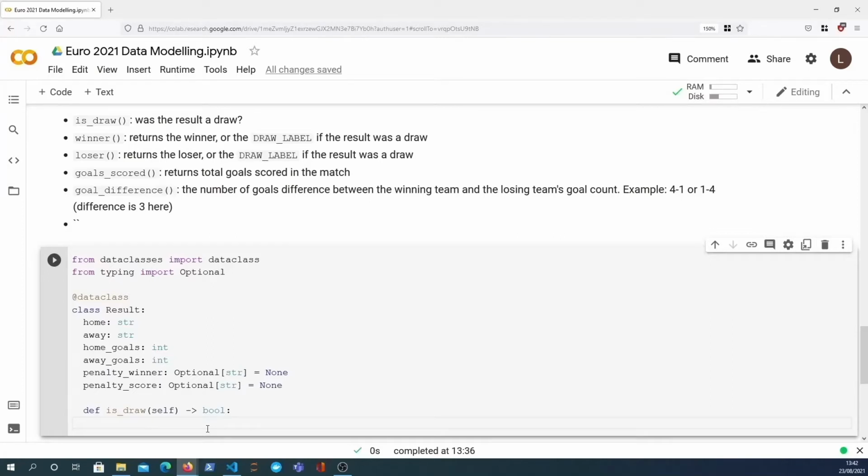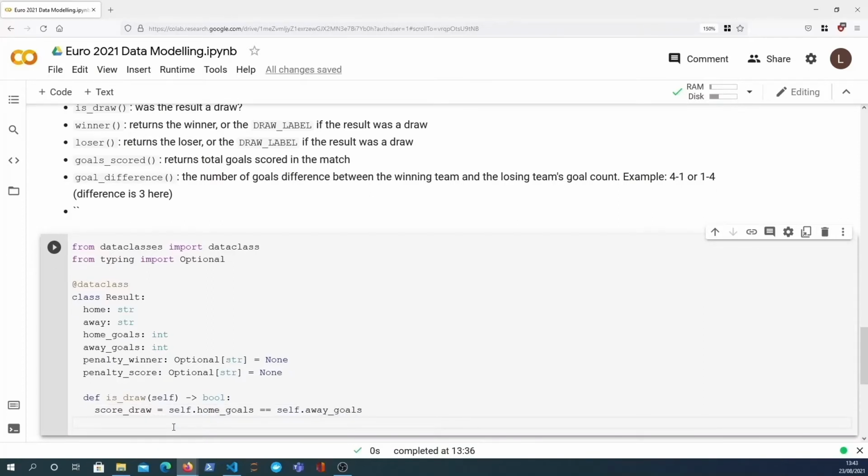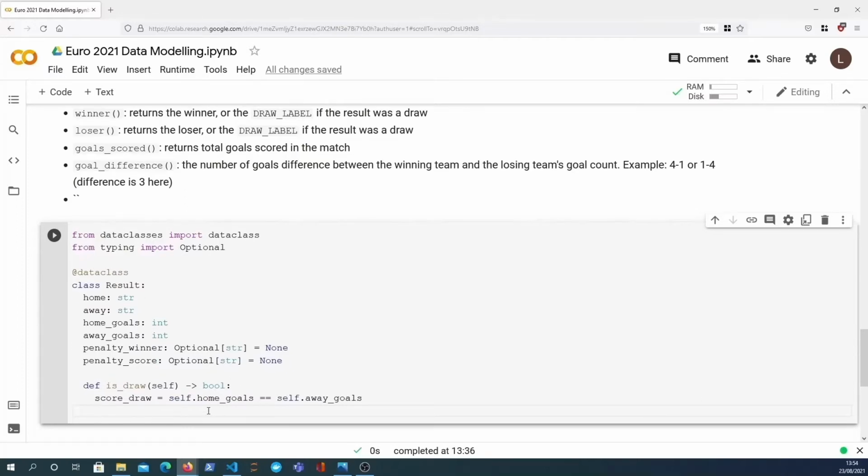But let's first of all check if it was a score draw, and that's a very simple check. We say, were the home goals and the away goals equal? So did the home team and the away team score the same number of goals? And if they are equal, that will evaluate to true. And if it was a score draw, we can then check whether the penalty winner is None. If the penalty winner is None and it was a draw, then we know we're dealing with a group match, not a knockout match, and we can say that yes, that was a draw. If the penalty winner is not None, we know that the match is a knockout match and there was a winner, because knockout matches by their nature cannot end in a draw.